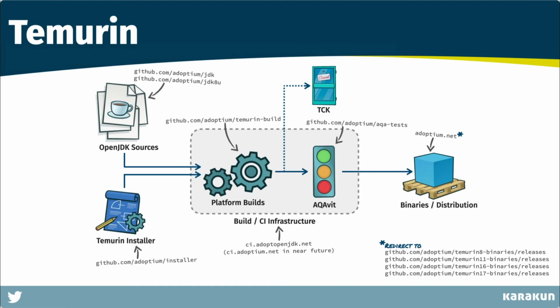Yes, Temurin is TCK certified. This is a big difference against AdoptOpenJDK, because the AdoptOpenJDK builds were not TCK certified. The Temurin builds are. And this certification of the TCK is the only thing in the whole process that is not open source. Because when we build Temurin, we take the OpenJDK sources. So we have mirrors. In the end, it's really just mirrors from the OpenJDK repositories.